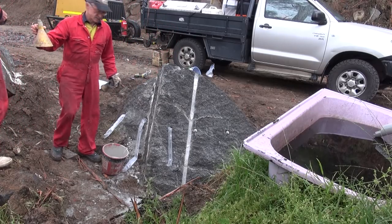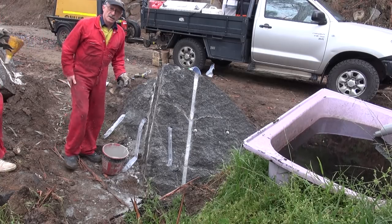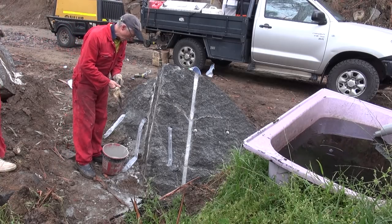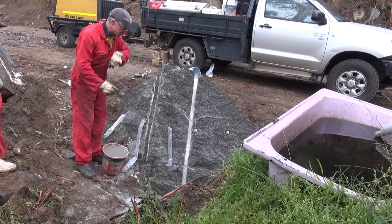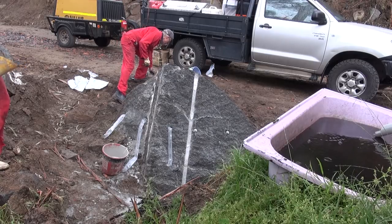G'day everybody. Today we're doing something a bit different. We're using cracking agent in near horizontal holes, which is always a bit tricky because it doesn't fall in horizontal holes. So we're going to show you how to do it.